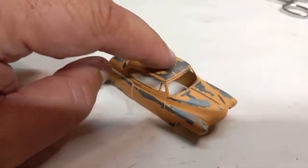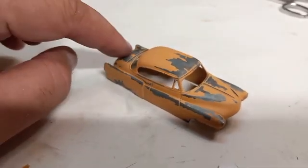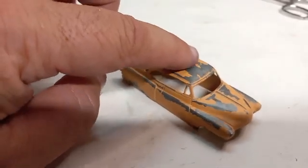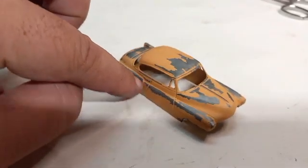That way, all these rust spots that I dremeled out will still be visible under the clear, and then I can still layer on my rusting and any other different colors I might want.